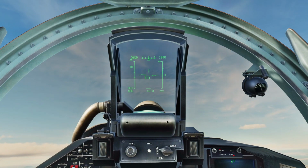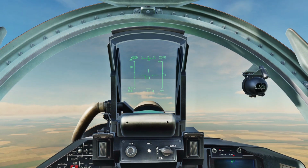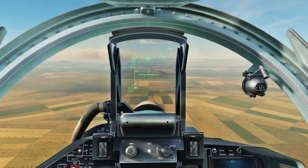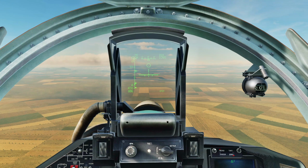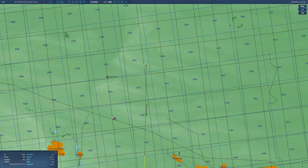So I've lost target. I manually dropped the target myself as I pulled my nose too high, so it's out of range of my IRST targeting pod. And coming back on the target, still there, we're still within range. I didn't quite let them have enough distance to get away from me. Let's do a double check, see how far away they are. So right now, if we approximately measure from the center of my plane on the map to about 32 kilometers, if I'm not mistaken. So we've got a few more kilometers still to go. We got pretty close to that guy.